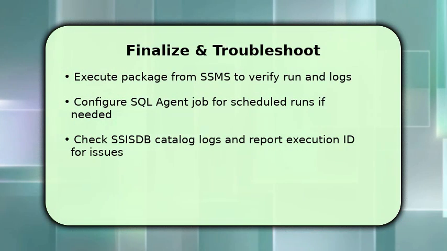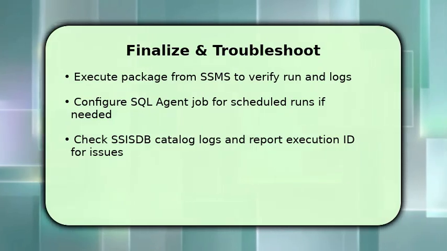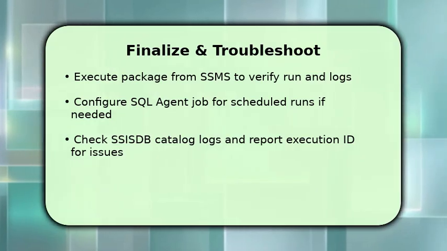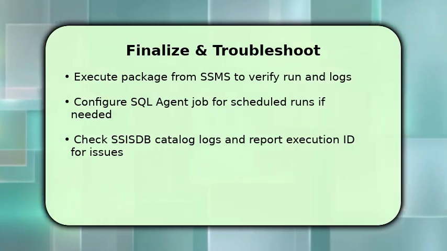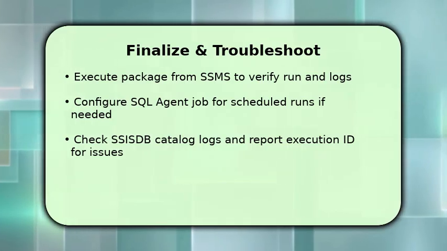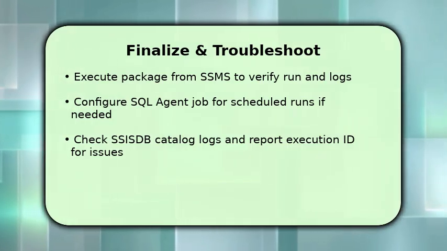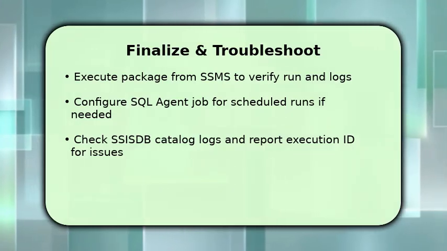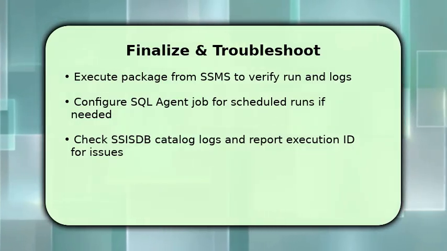After deployment, execute the package once from the catalog to confirm success and collect the execution ID. Make sure logging is enabled so you can inspect SSISDB operation messages for errors. If scheduling is required, create a SQL Agent job that calls the SSISDB catalog execute package procedure and test the job.